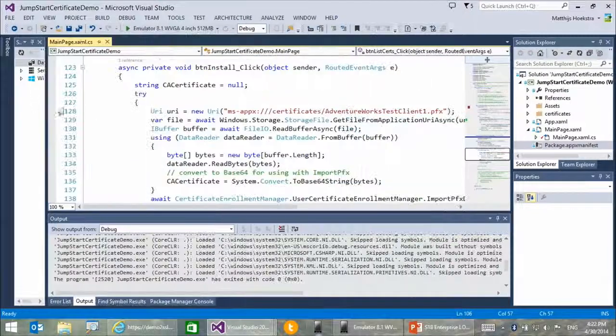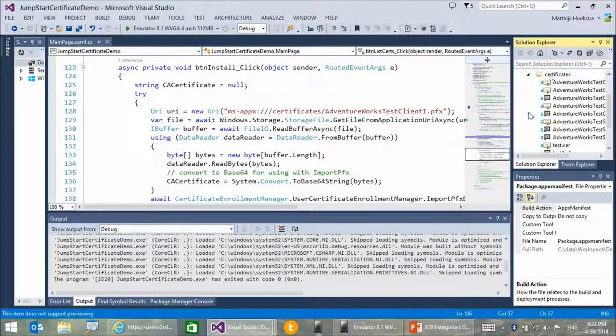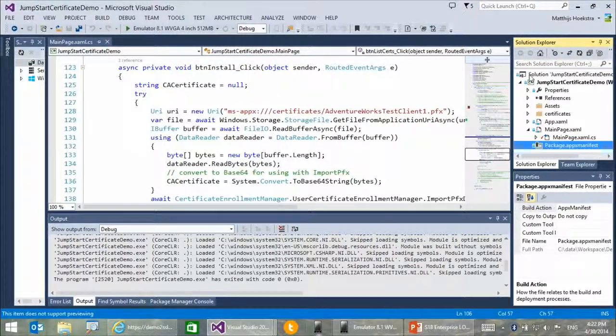Let me just get rid of this one. So this was the button I called when installing the client certificate app. I have it as part of my project, and it depends how you want to install a client cert, right? You could do MDM. You can authenticate against the backend where it creates your cert, you download it and start using it from then on. And you have single sign-on, for example. It depends on the scenario.